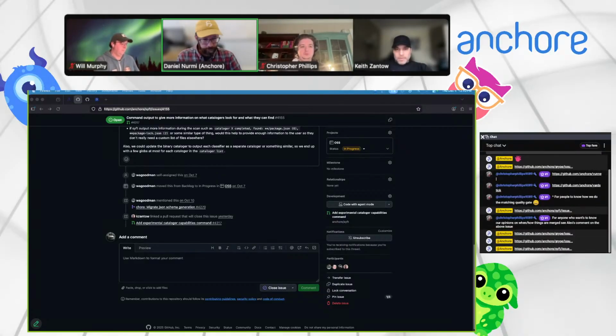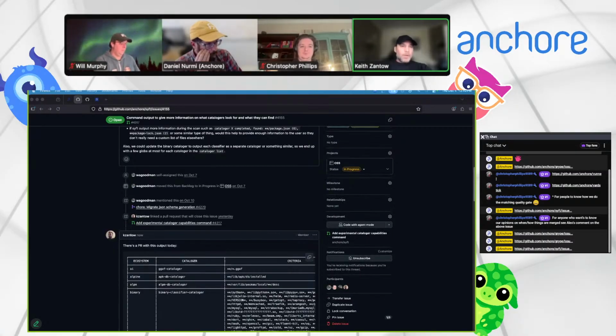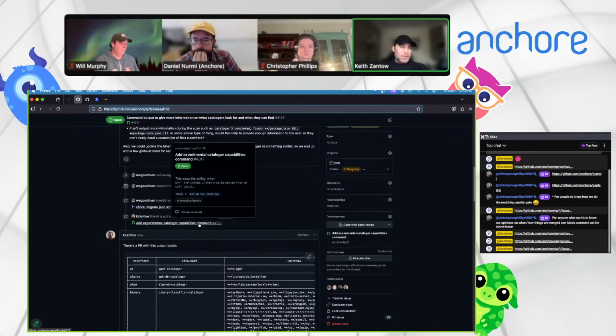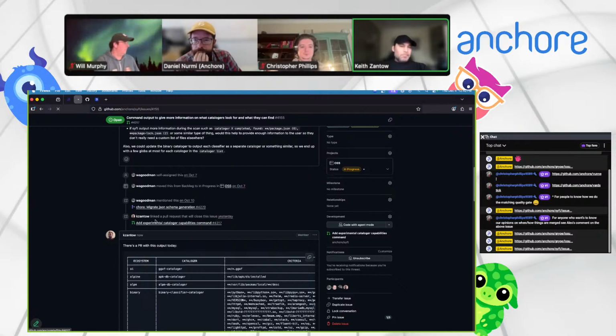Let's see. Doesn't look too terrible. All right, there we go. Yes, there is a pull request, and it has some output, like you can now see on the screen right there.